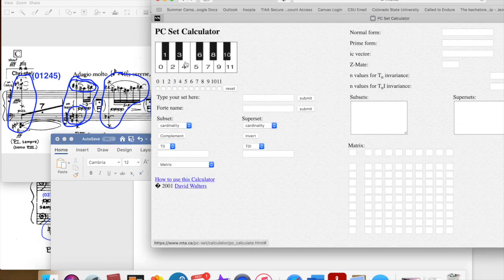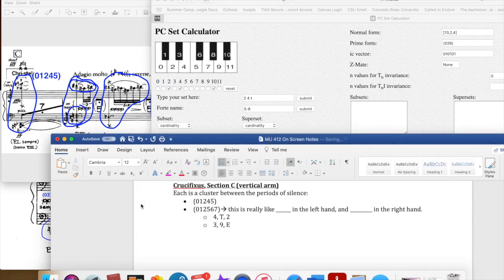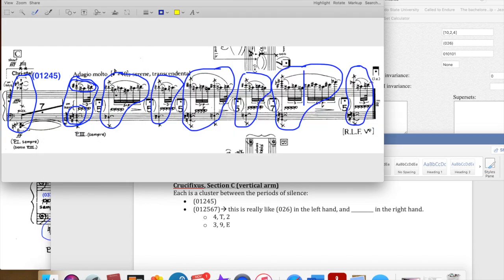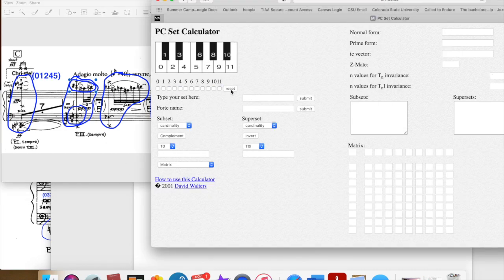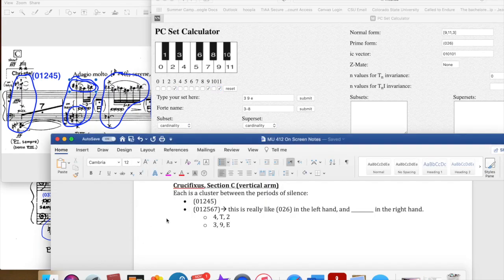So let's do it over here again. We've got 4, 10, 2. That's 0, 2, 6. And over here, we've got, oops, sorry, too far, right here. We've got F sharp, A, and B. And that's 0 too far. Oh, wait, it's not F sharp, is it? Wait. It's D sharp, A, and B. And guess what? That is also 0, 2, 6.